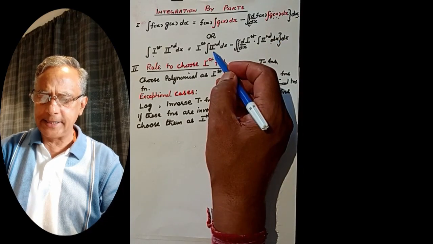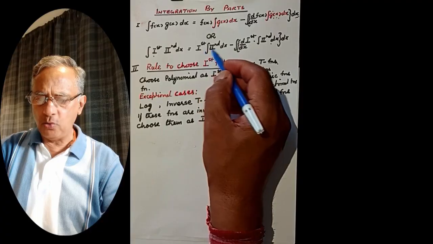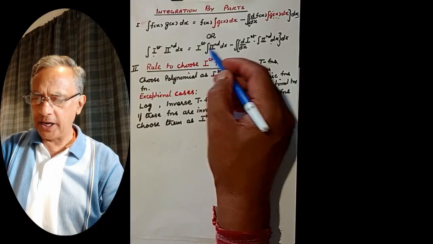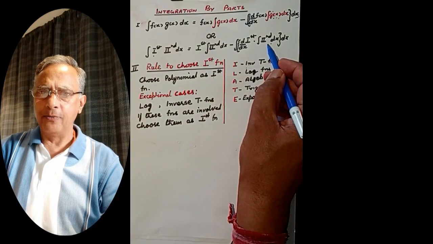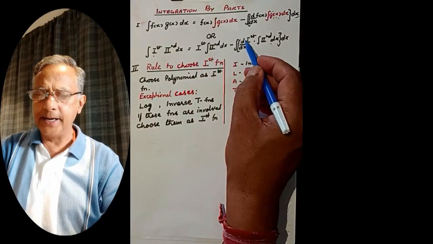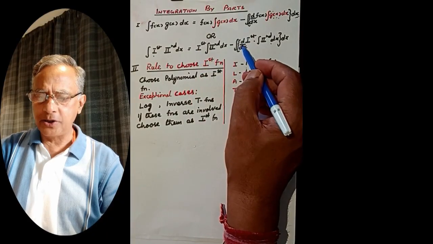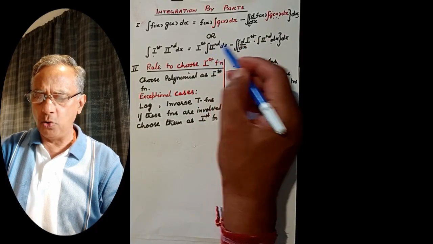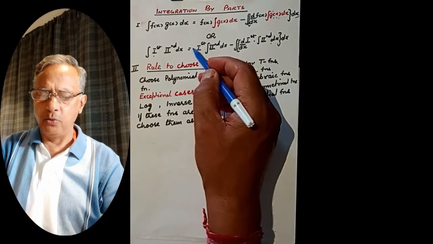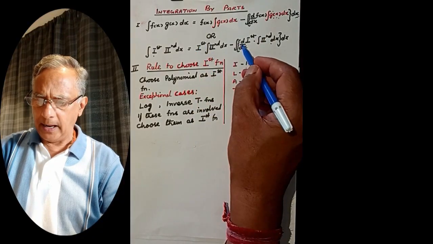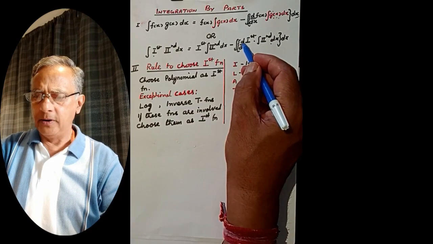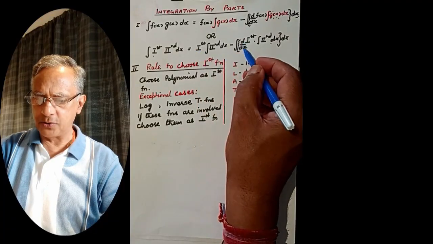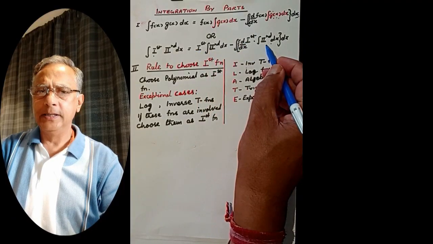What we note here is integral of second function is involved in both the terms. Here we have first function and its differentiation. Integration of first function is not involved. Integration of second function is involved in both the terms. In the first term we have the first function, and in the second term we have differentiation of first function.